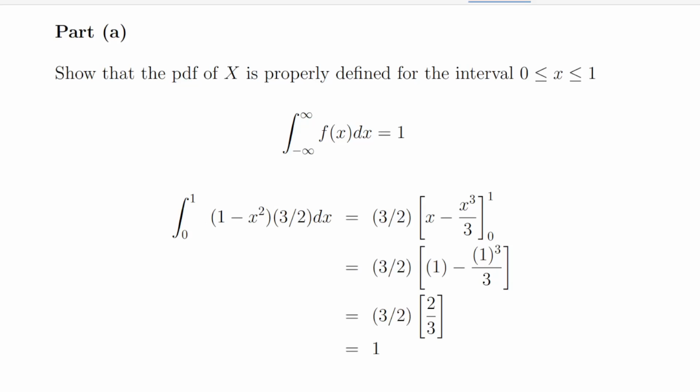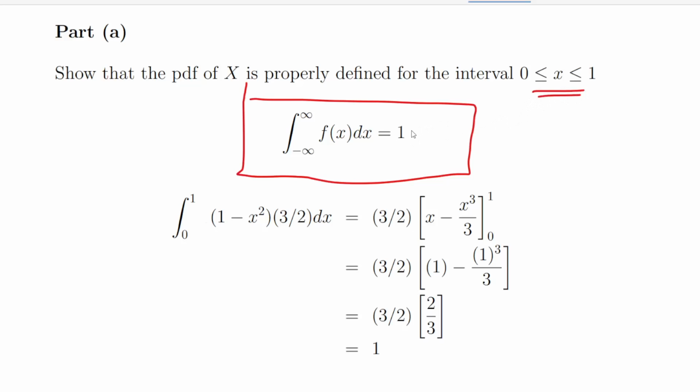Okay, so this is the first part of what we have to do here. This is the identity that we're going to use. By definition, this is the definition of a probability density function, and how it relates to probability is that the integral over all the possible range of values, in the extreme case minus infinity to infinity, of f of x dx should equal 1. Now we can just concentrate on the range of values we were given, because we know it's 0 elsewhere, so outside that range the integral will just evaluate to 0.